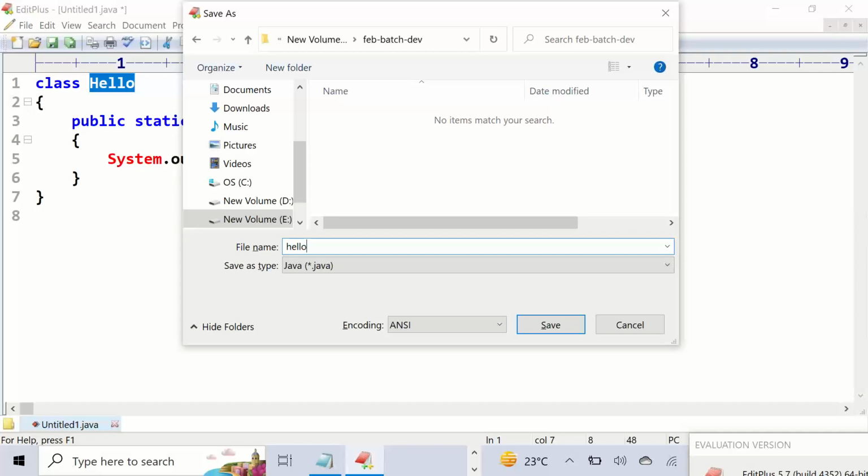Every point, you are developing for somebody. That somebody is the compiler. You are not developing for yourself. If you are developing for yourself, there can be some excuses in your development. You are developing for the compiler. Compiler won't allow any mistakes. After compilation, running. Runtime environment also won't allow any mistakes. Finally, you are developing this task for the customer. Customer will not be allowing any deviations. While printing a 5, if your program is printing 6, customer will be laughing at you. Why is your program not giving a correct output? According to my input, your program has to give a 5, but it is giving a 6. Nowhere are excuses in life. Please observe. In the software, no excuses. Only in human life are excuses.